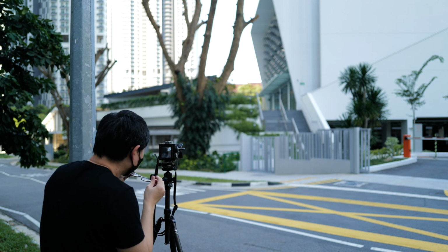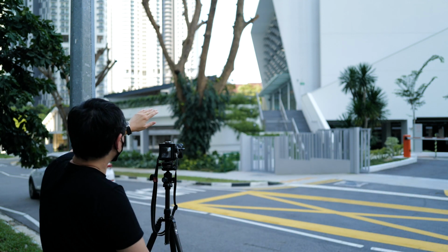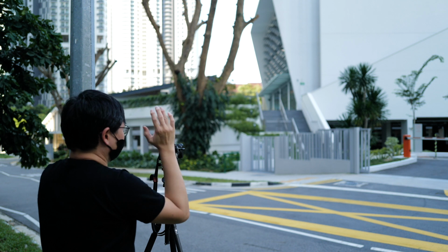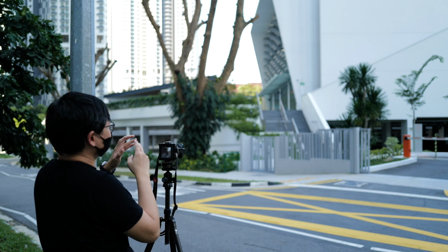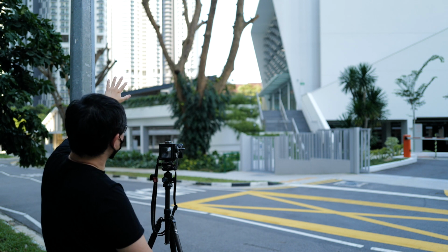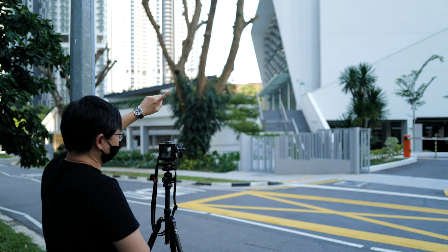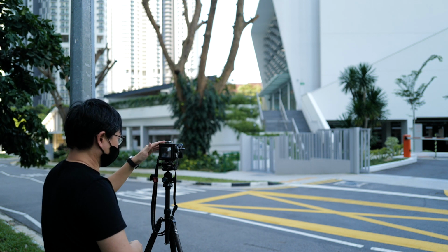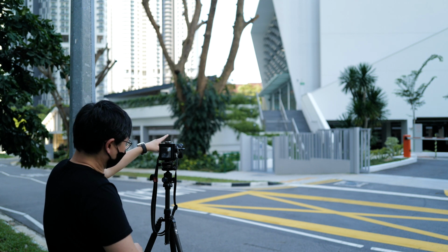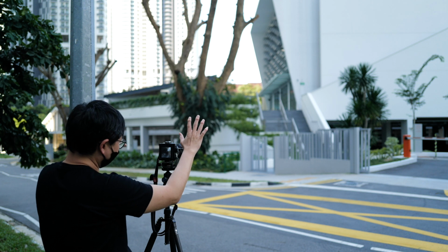If I'm exposing for the building, now ironically, usually when you shoot outdoors, you get the same sunlight falling on your whole subject in architecture. But in this case, I've got the church in shadow, and I've got bright sunlight falling on the background, which are these tall housing development board buildings, HDBs. So I'm gonna expose for the church, but you know it's gonna blow out the background.